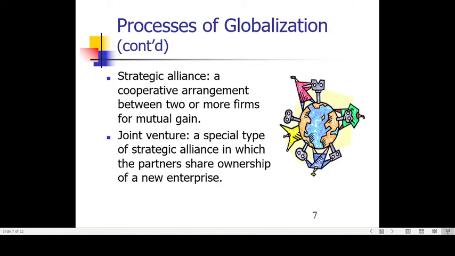Ernst & Young company is an international or multinational company or accounting company abroad, which is operating worldwide in Asia, in Europe, and in United States. And practically here in the Philippines, they have their agreement of joint venture. No, they share ownership in order for them to form a new enterprise. Okay, so the new enterprise is named EY or Ernst & Young Company Philippines. Okay, so these are a set of examples.